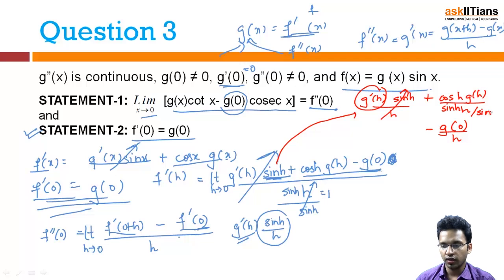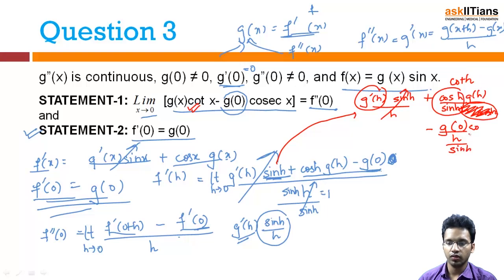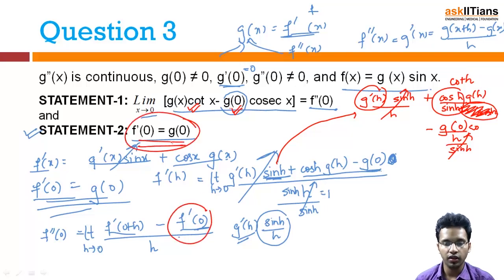So this is basically 1, this gets eliminated, so this gets converted to cot h, which is there in this part. Okay, so I am assuming now I am getting that this equation is right. So this is again cosec and this converts to 1. So this statement is true. And why is it true again? Because we have used statement 2. So obviously statement 2 explains statement 1.